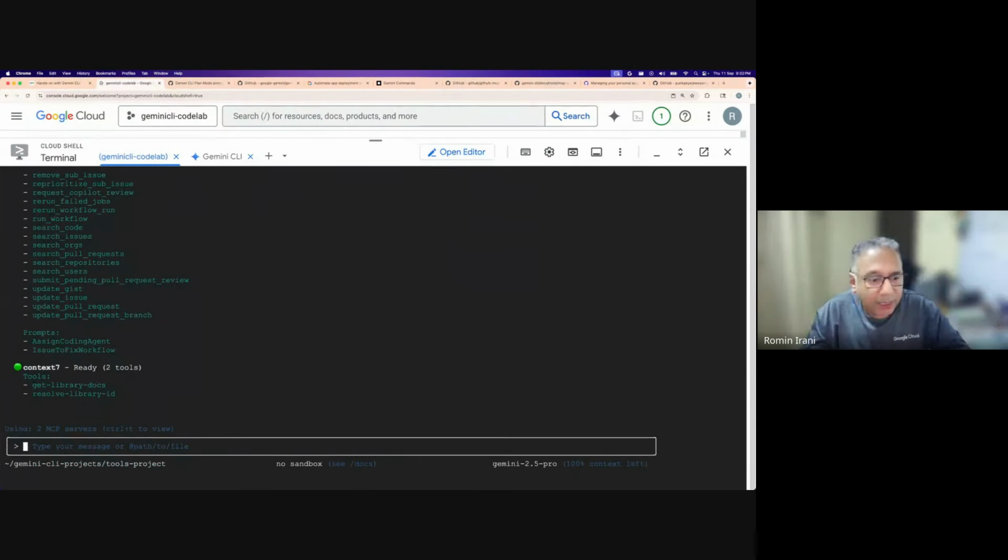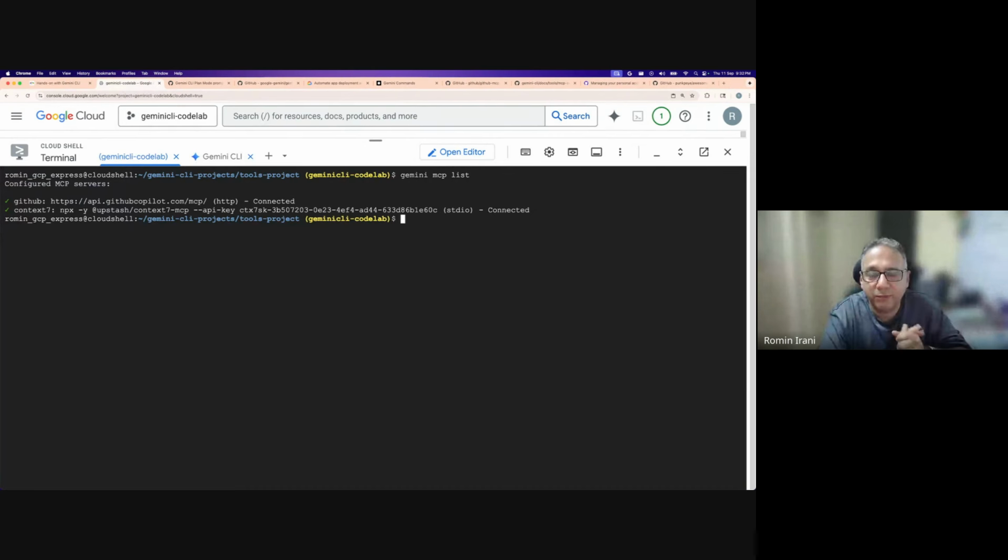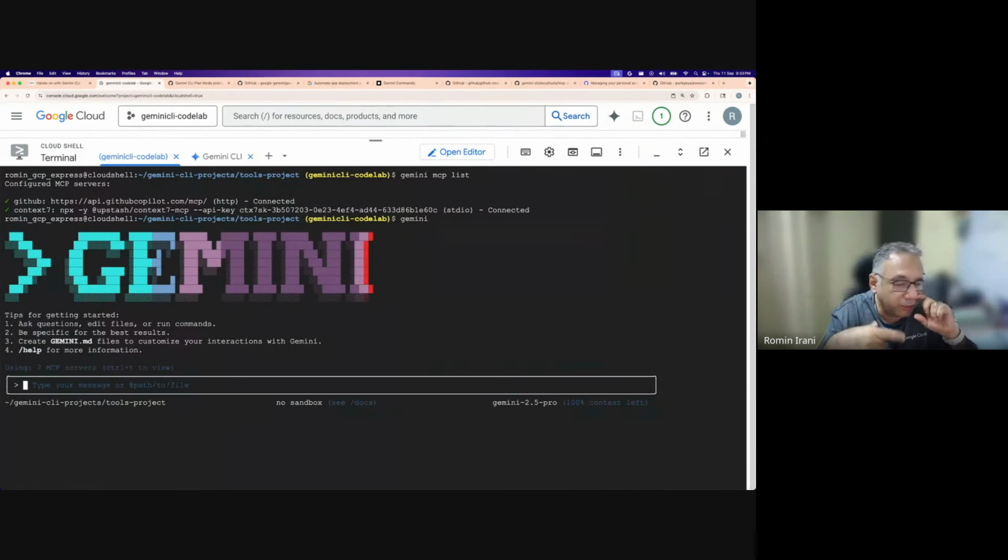There are also some nifty commands. Not in the code lab, but for example, if you do gemini mcp list from the command line, it just validates whether a few settings are working or not. So everything is good. I just come back to where it was. My 2 MCP servers are connecting. This is in the 0.4 version, a new usability thing that tells you it's connecting. If there's an error, don't worry, you'll see an error. It'll tell you to see the details of the error, things like that.